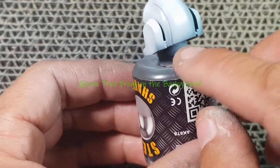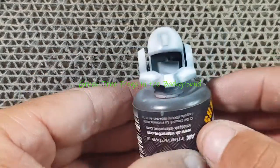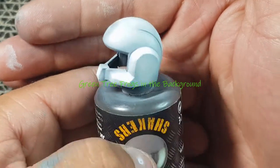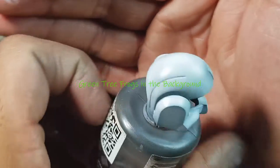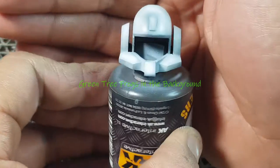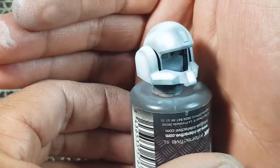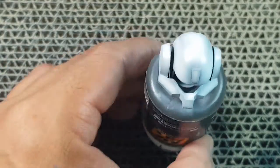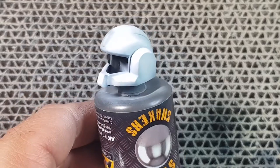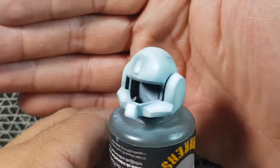And that was just the German grey that was on it. But you can see there, it probably took maybe 15 to 20 minutes to do. And if you do that with whatever model you're building, it's just more appealing on the eye, I think. But anyway guys, that was just a little video on how to combine the colours, like shading with the SMS paints. It's very easy to do.